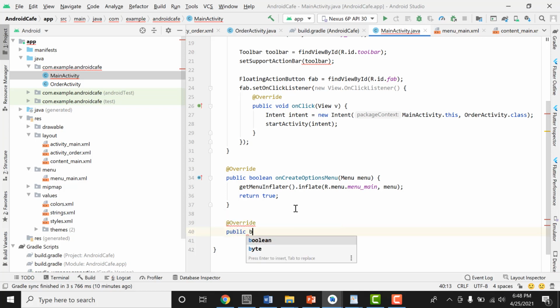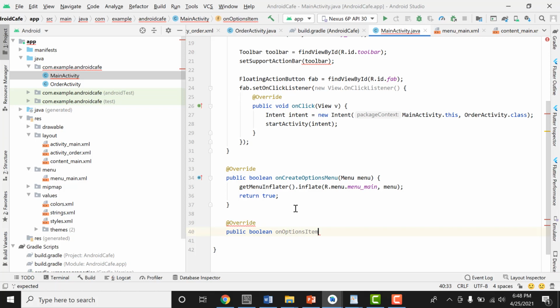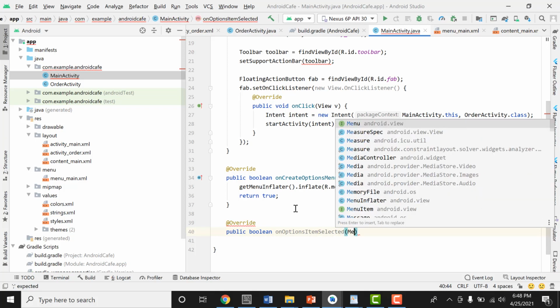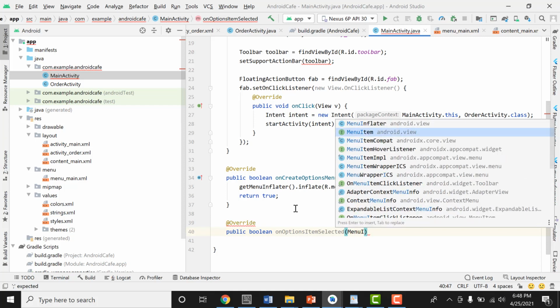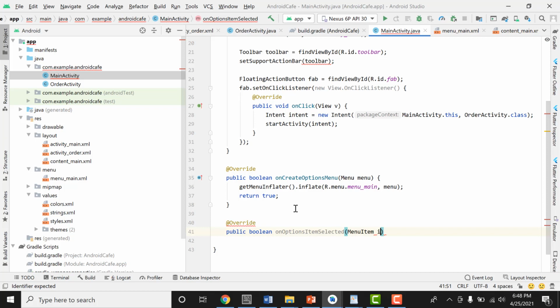So public boolean onOptionsItemSelected(MenuItem item), int id = item.getItemId().